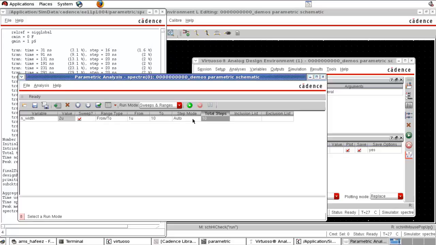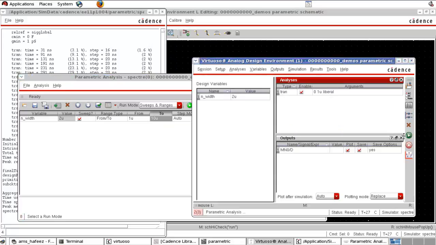If we put the step mode to auto, we have to specify the total step numbers. So it will run 10 simulations from 1 micro to 10 micro. In between 1 micro and 10 micro, it will take 10 points, do the transient analysis for all these values, and display the result.